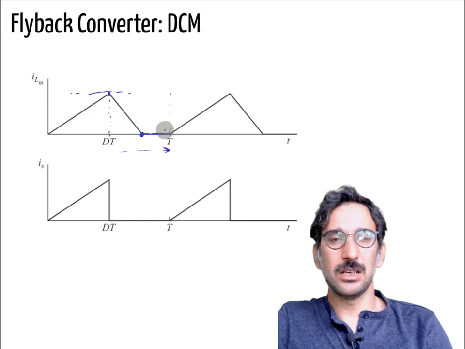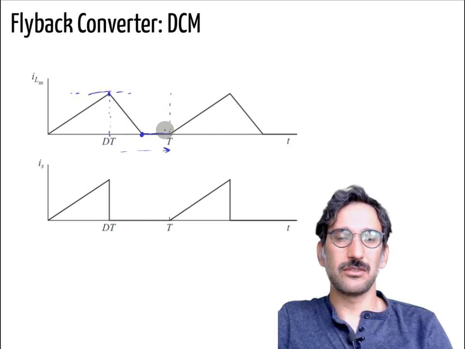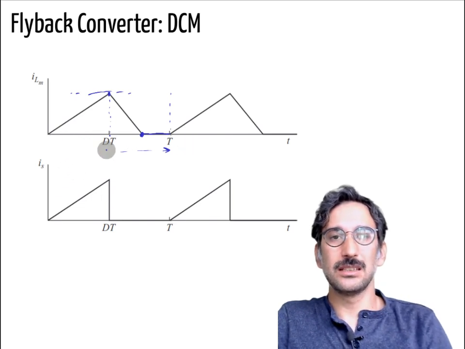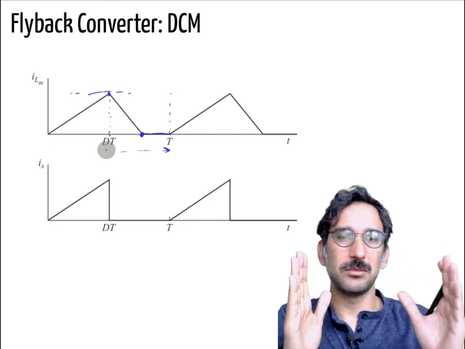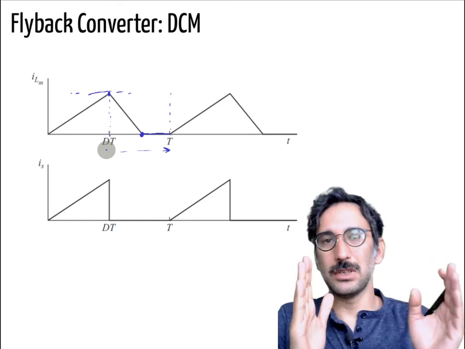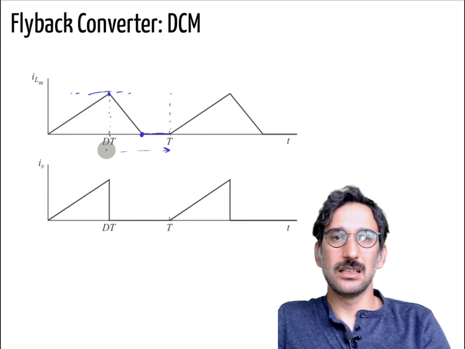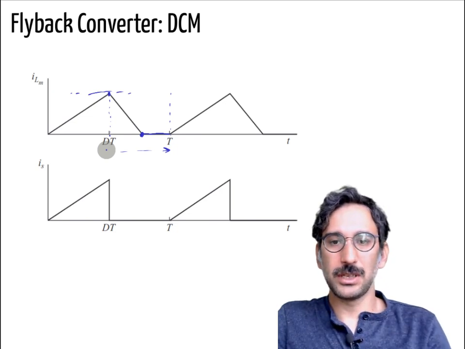There are some converters which use variable switching frequency, right? So T doesn't have to be constant, or you don't have to just keep the switching frequency constant and change the duty cycle. What can be done, depending on the operating conditions, is play with the switching frequency as well, so you can get quite a high efficiency under different operating conditions.